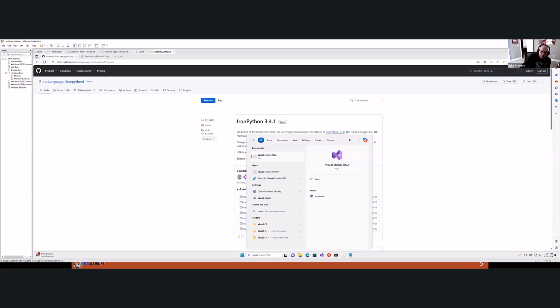If you're on Mac, most of this will still work. The AMSI bypass stuff won't work, just because there isn't AMSI to bypass. But the actual IronPython stuff should work. The C# integration also won't work unless you've installed .NET on the box. .NET can run on Mac, you just have to install it. It's just not installed by default.